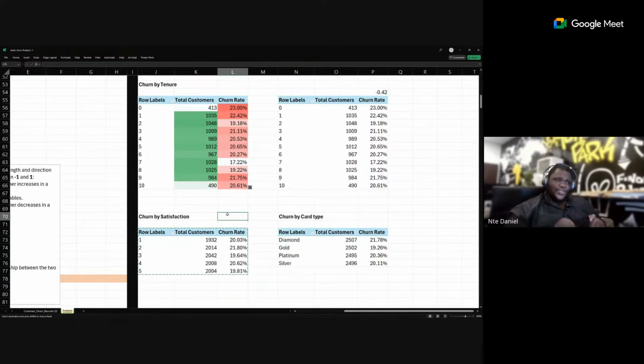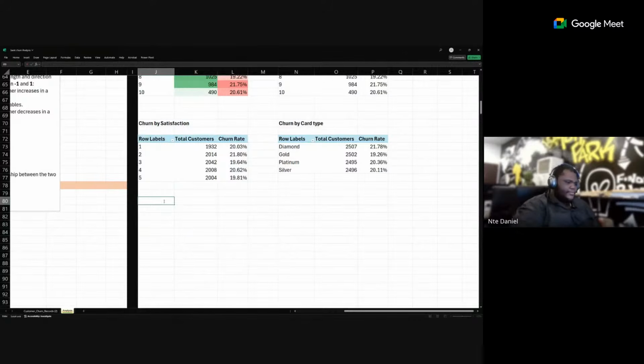By looking at this, you should already identify some trends and patterns. We'll talk about it, okay? You can do this for all of the rest, by the way, if you want. It just helps to highlight the patterns in the data. So finally, we'll check by card type and we'll check by complaints to wrap up our analysis. So we're going to check churn by complaints and the card type.